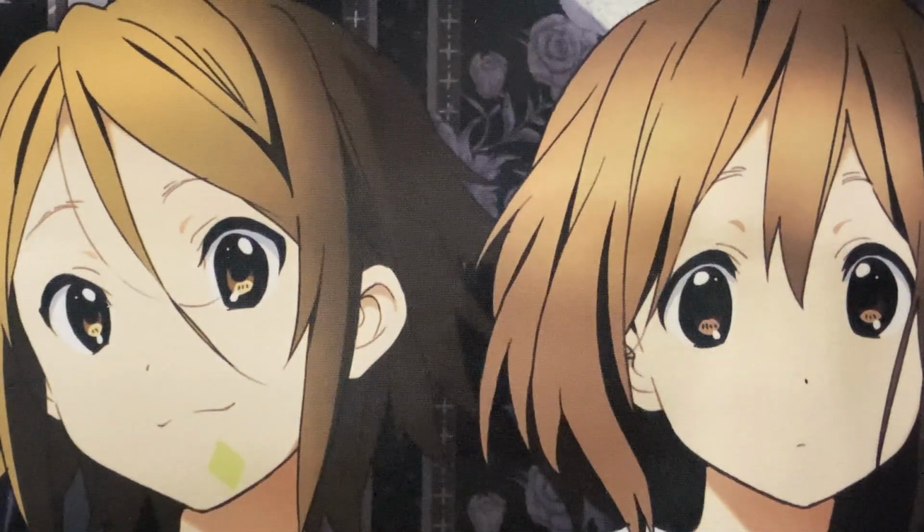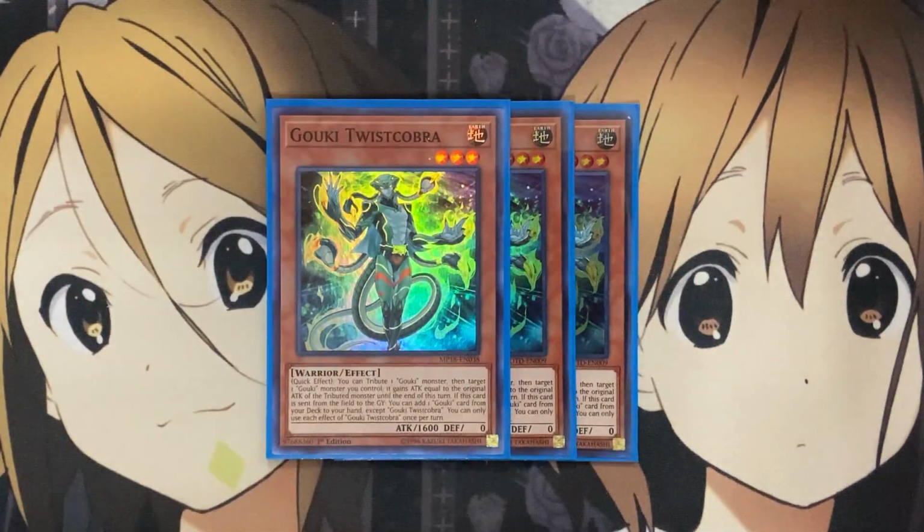I also run 3 Gouki Twist Cobra. It's a quick effect where you tribute 1 Gouki monster, then target 1 Gouki monster you control. It gains attack equal to the original attack of the tributed monster until the end of this turn. And if this card's sent from the field to the graveyard, you can add 1 Gouki card from your deck to your hand, except for Twist Cobra.